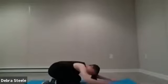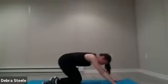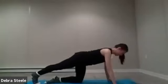Curving the spine as much as possible. Reaching forward. Focus is down. Good. And then come back up to your hands and knees. I'm just going to do one more time. One foot back and then the other. Try to keep those legs together.